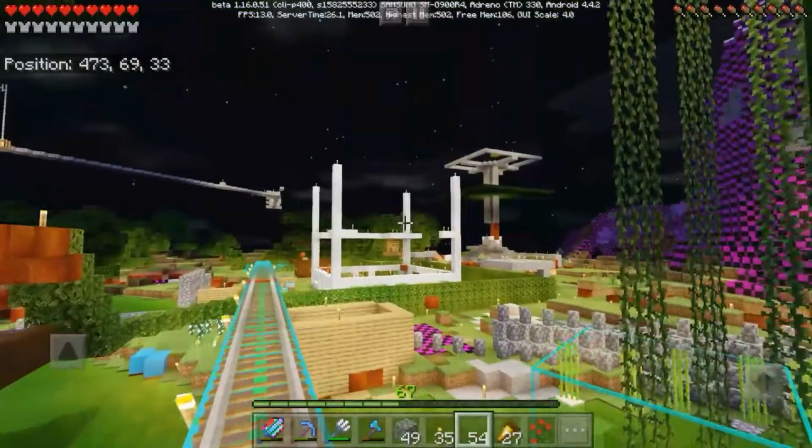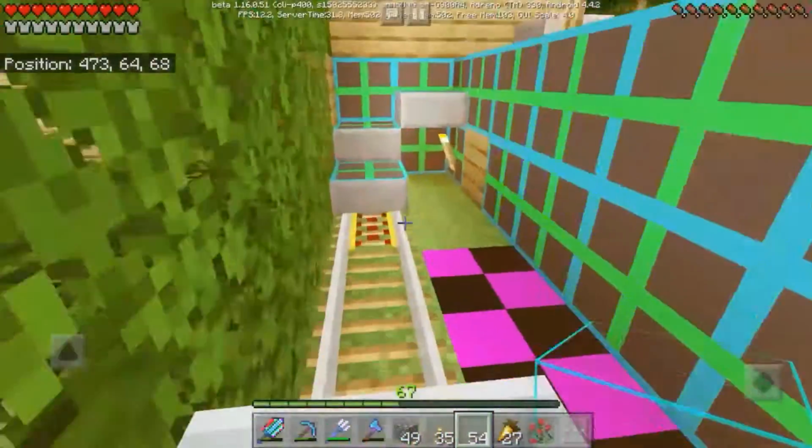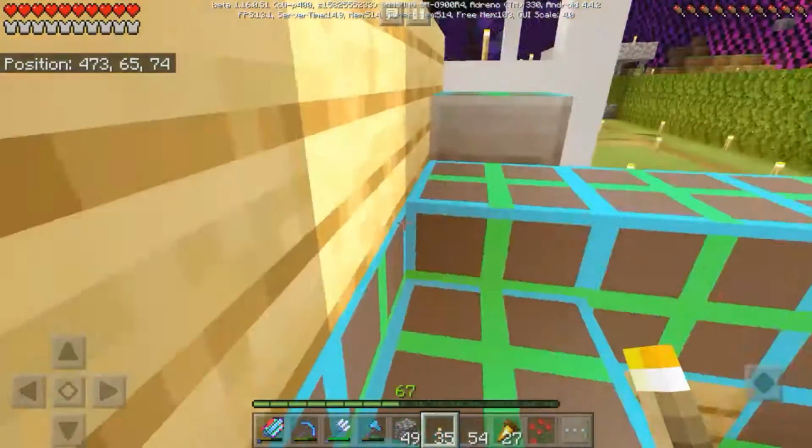I wanna do more than that. Okay, there's the frame. There's a lot of stuff to show over here. I have a little train line, as you can see, because I was sick of running back and forth.